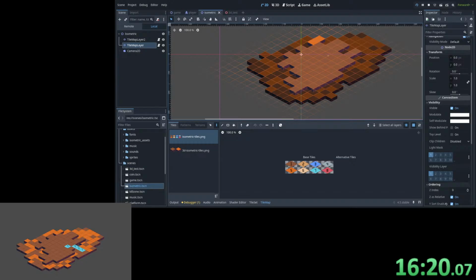One trick I like to use is that if we draw tiles two steps up from another one, it looks like it is vertically higher than the tile below it. We can continue this to create what looks like multiple layers of tiles with just one tile map layer node.